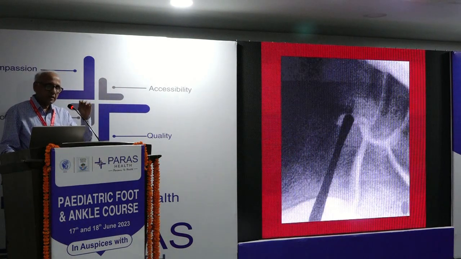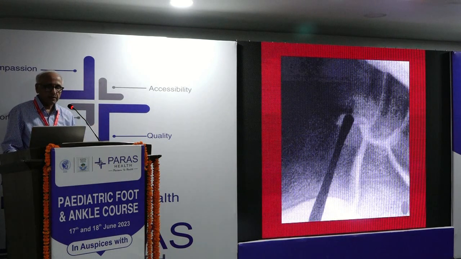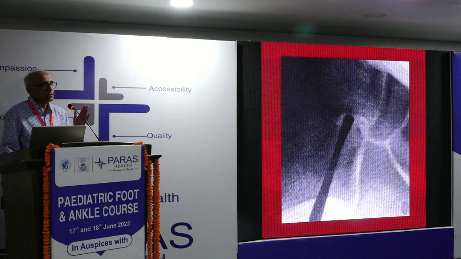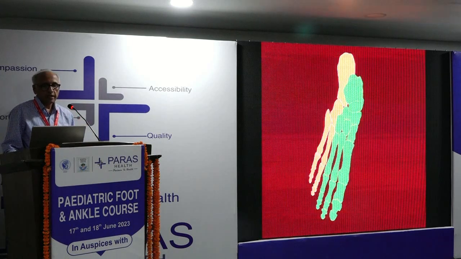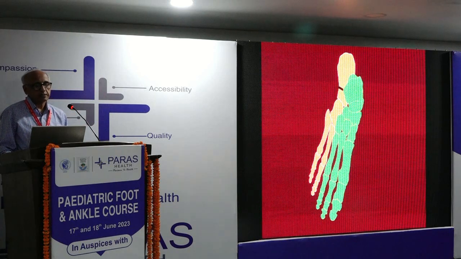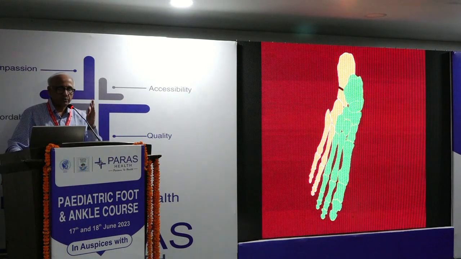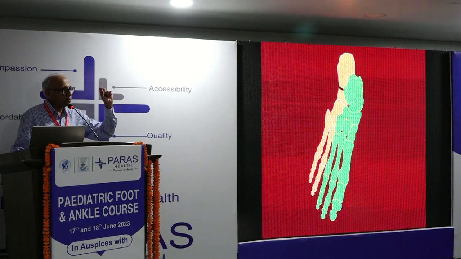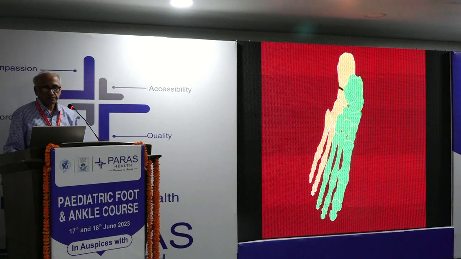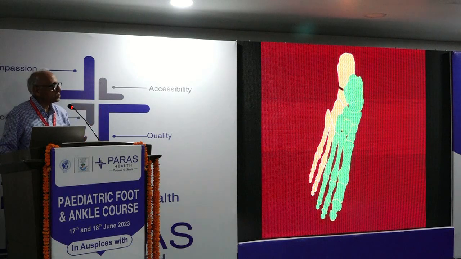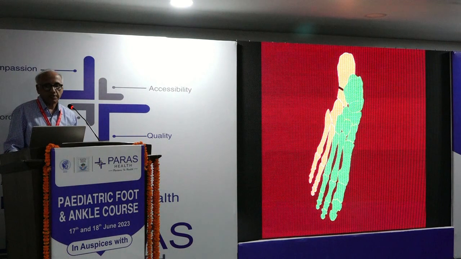So we have a periosteal elevator in the sinus tarsi, and then we look at the image intensification to check that our osteotomy is exactly at that point, and then we carry out the osteotomy like this. We can cut it with an osteotome, we can use a saw also. It depends, if you have a mini blade, you can use that. I use an osteotome. And once we cut the osteotomy completely, we feel a giving way.